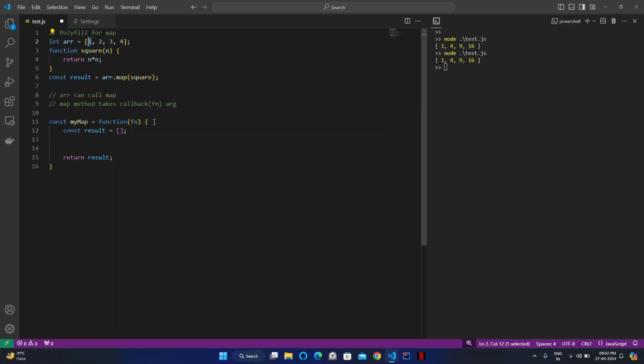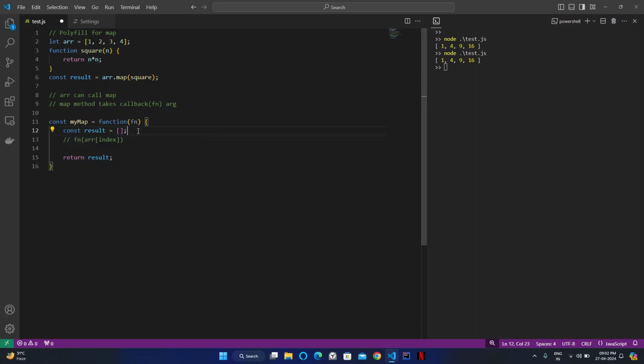It is to be executed taking as parameter each of the elements of that array. Basically, if the array index is one of the elements, then we should be calling the passed function like this for each element. That means we have to iterate through the array, but there is no array over here.